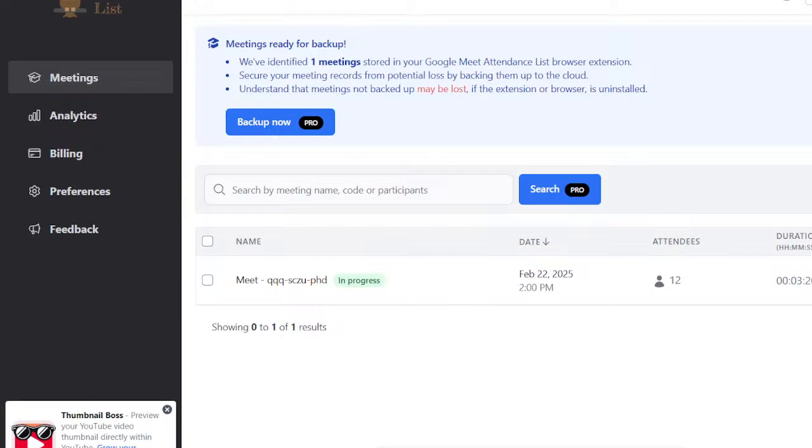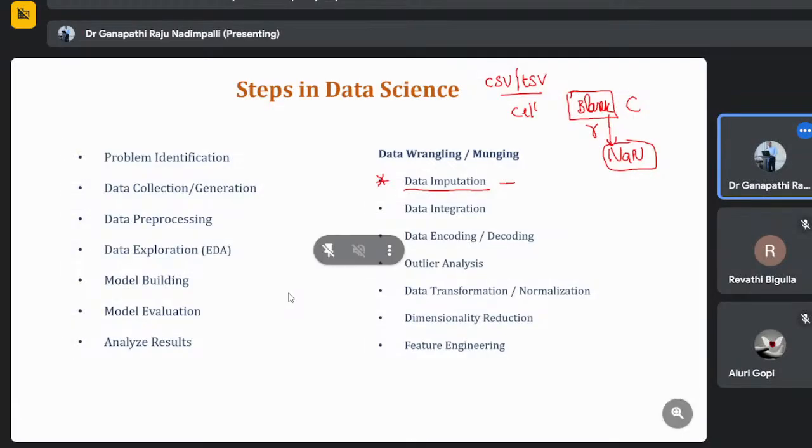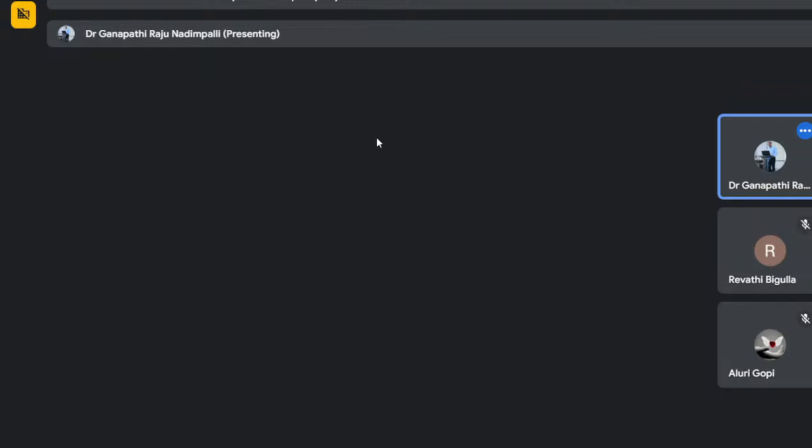So whenever you have NaNs in the data, you can't do data analysis and model building. So first of all, we will apply a step called imputation, which means filling missing values. Wherever blank values are there, they will be filled. This technique is the first technique, filling missing values.